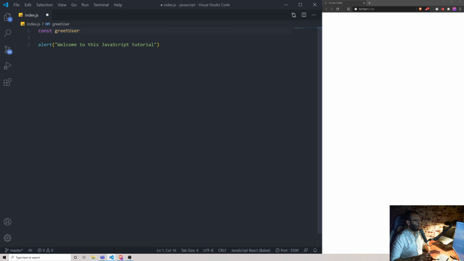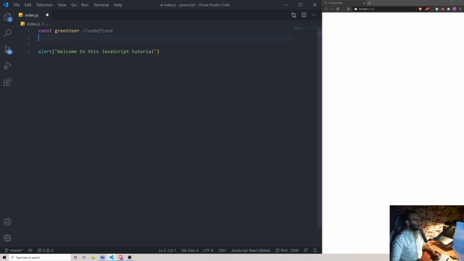So leaving that behind us, we're going to be using greetUser. We created a greetUser variable. By definition it now has no value. We have given it no value, so it is by default the data type undefined. There is a data type called undefined, and this would be a great example of it.